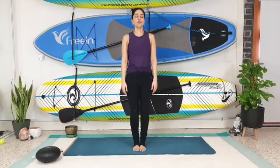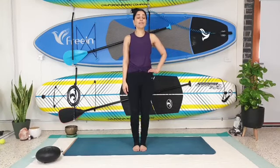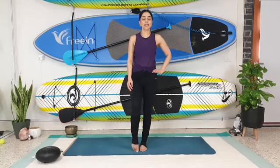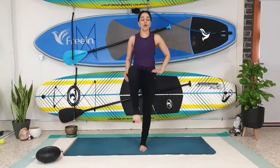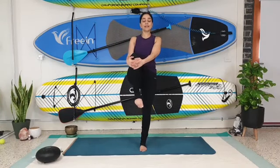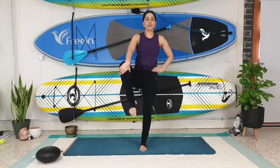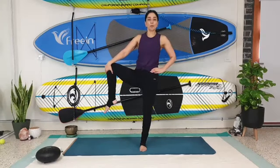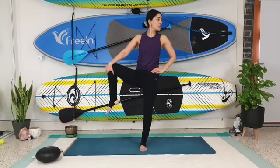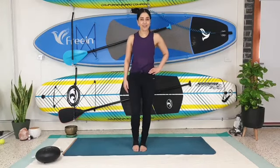standing nice and tall, belly button pulled in. Lean over onto your left leg. Bring your left hand on your left hip. Slightly pick up your right foot. Bring both hands on to the knee. See if you can pull that knee in. Once you've got that stability, you bring the one hand onto your hip and one hand to open up the knee. And then if you want to, you can turn your head away. 3, 2, 1. And we'll do the other side.